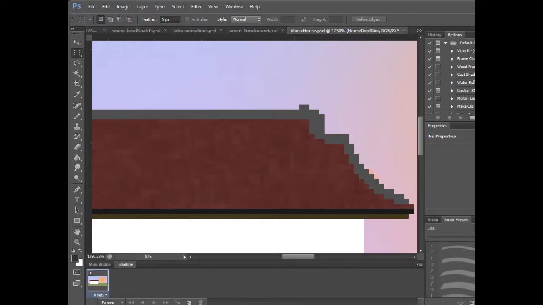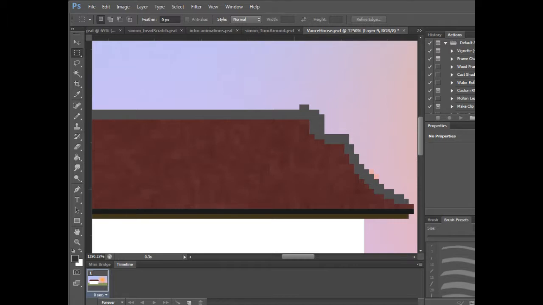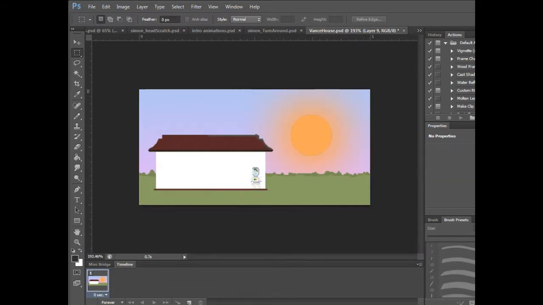House roof rim. Delete that one. Now it's becoming clear.